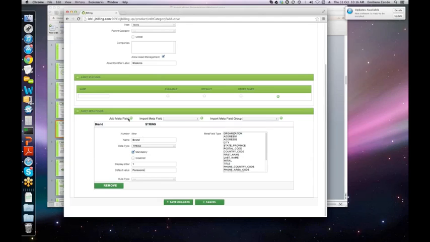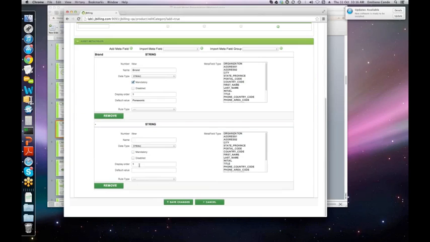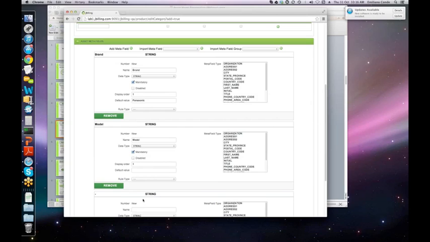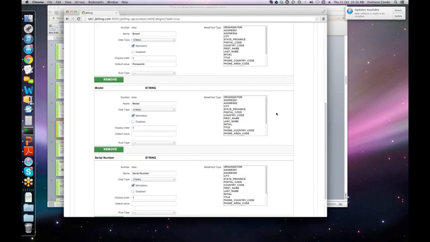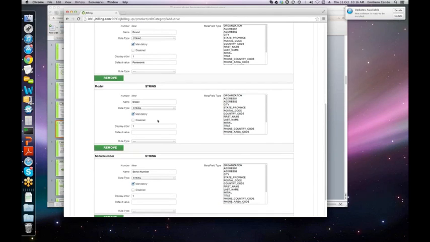And then I will add another one, which is the model, which should also be mandatory. And I will also add the, say, serial number. And it's also mandatory.